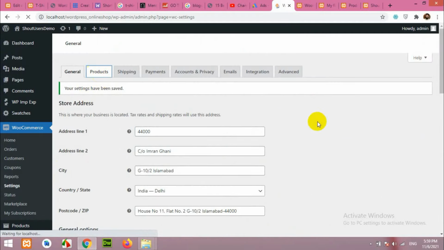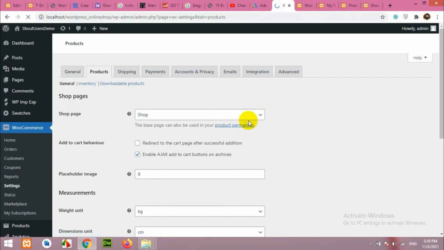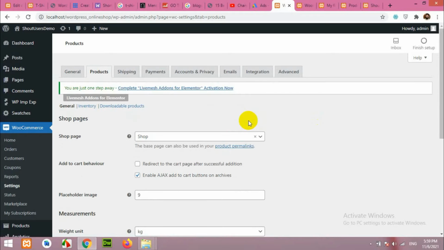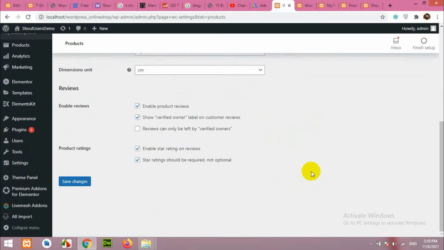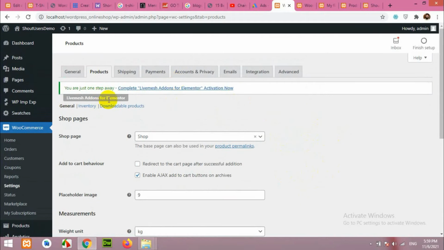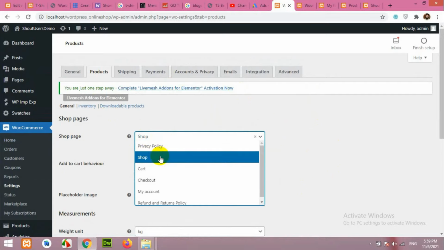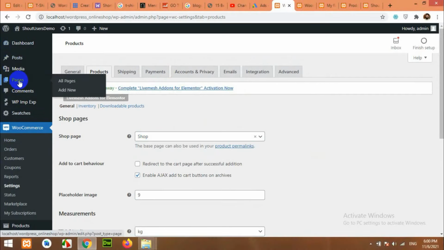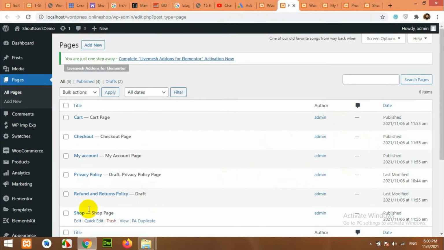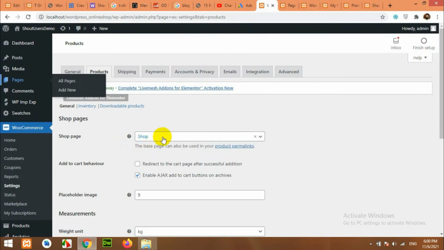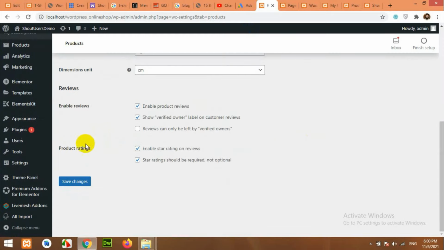When you click on products, you can set up all the default pages. For example, we added the pages like shop, cart, checkout, and my account. Then this is the place where you can add these pages to your WooCommerce shop. For shop page, we have the shop page from our pages section, which means that in this pages section you have this shop page, and whenever a user opens a shop, then all the default products will be opened in this page. So this page must be selected here. Now scroll down, leave everything as it is, click on save changes.